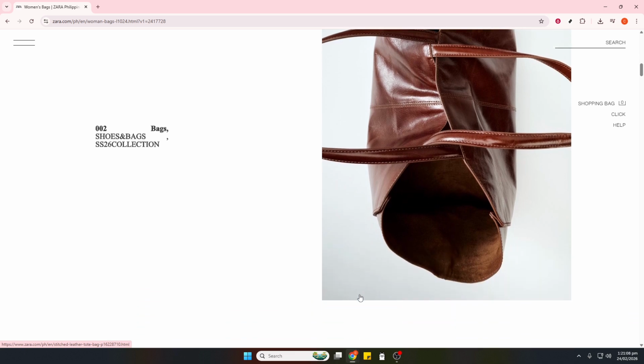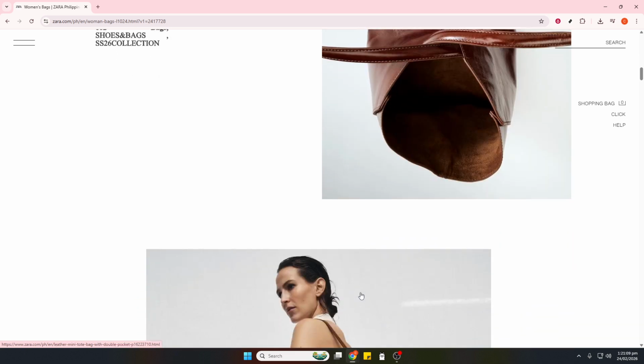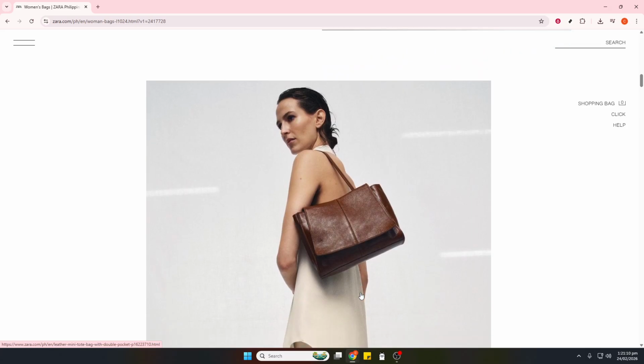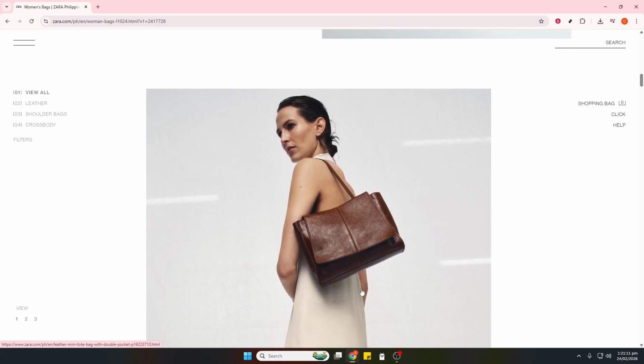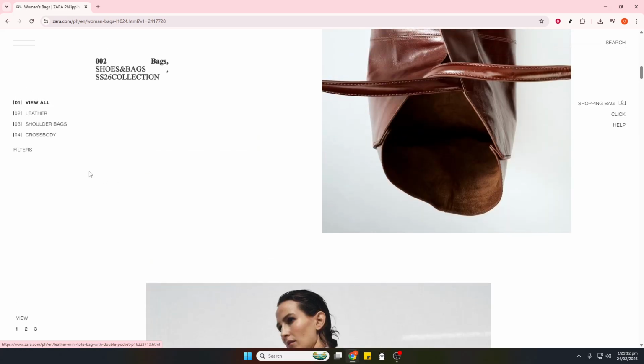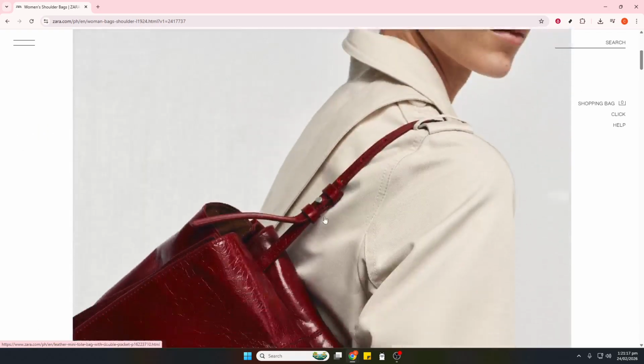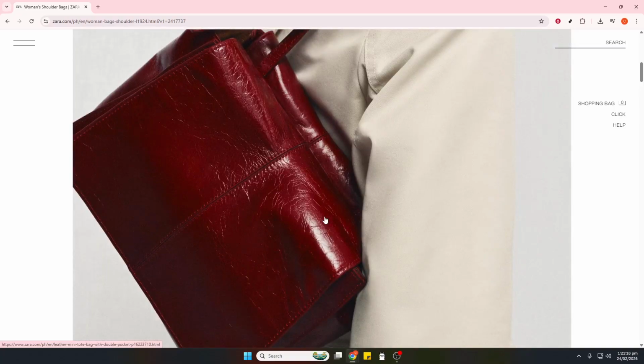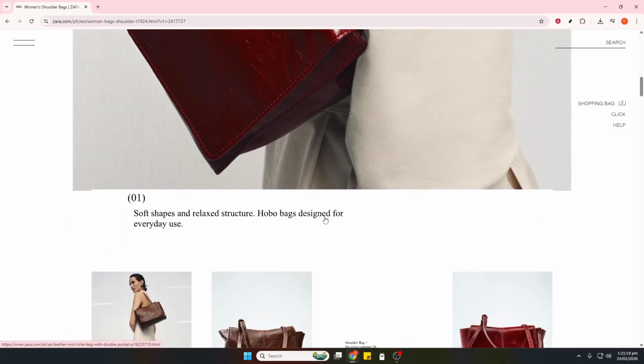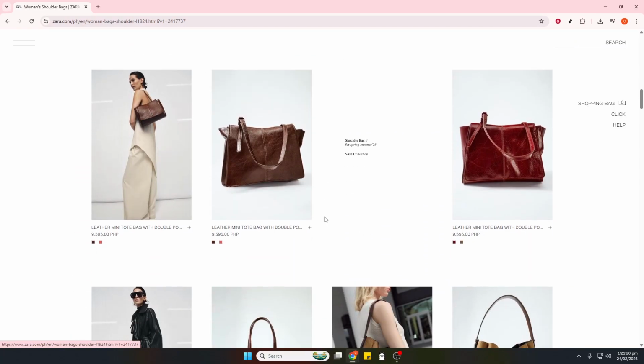Next, navigate to the Bags section. Choose the collection you're shopping in, women, men, or kids, then tap Bags. As you browse, keep an eye out for items labeled personalized, customized, or monogram available. Not every bag offers customization, so those labels are your shortcut to eligible products. If you don't see the tag on the product card, open the product page to double check. Sometimes the option appears there.